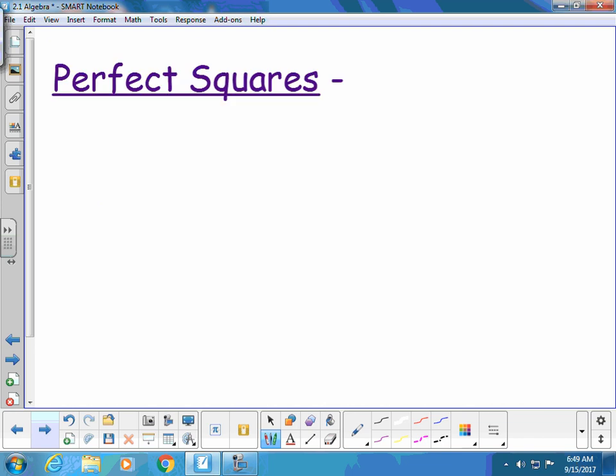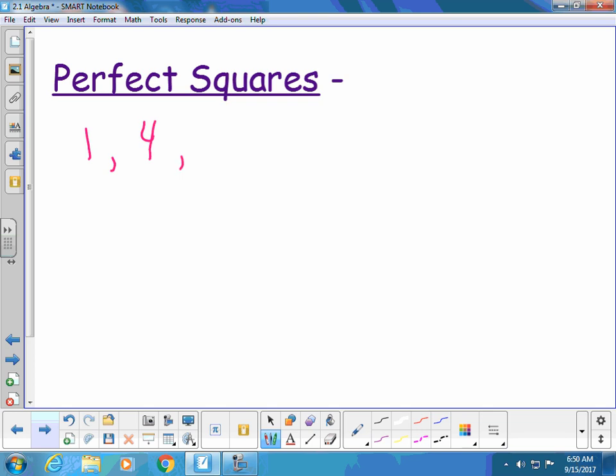All right, perfect squares are numbers that if you would square root that number, you would get a nice integer solution. So you didn't know it, but in the warm-up, you actually made a list of perfect squares. So 1, for example. 1 would square root very nicely and have an answer of 1. 4. 4 would square root very nicely and have a solution of 2, because the square root of 4 is 2, and that's an integer.